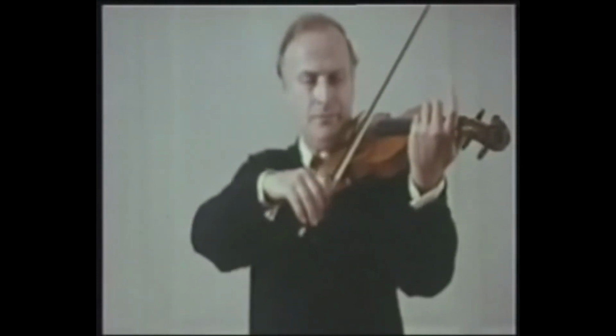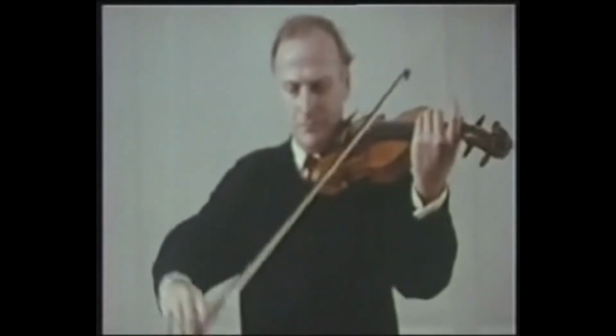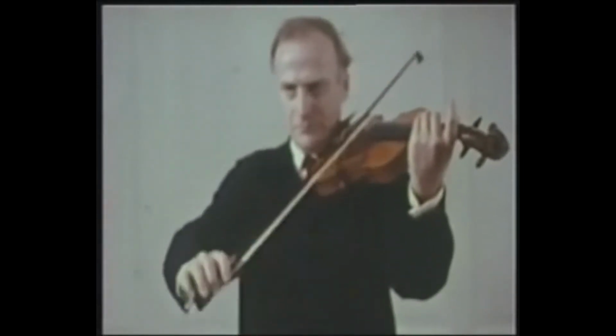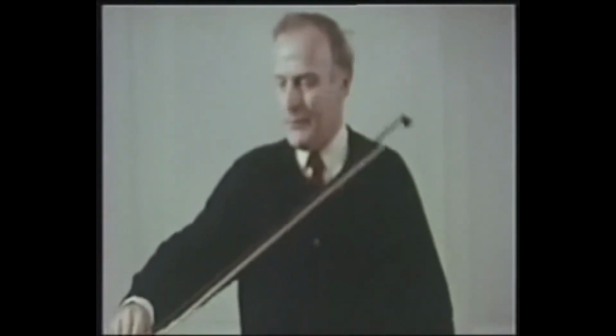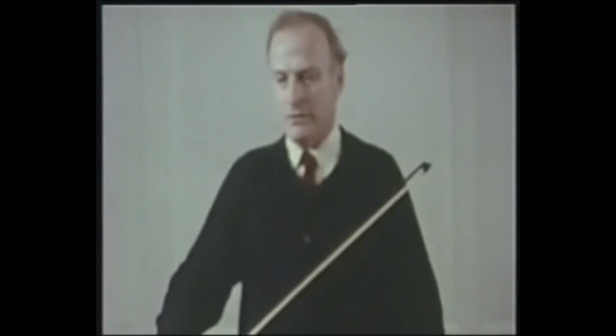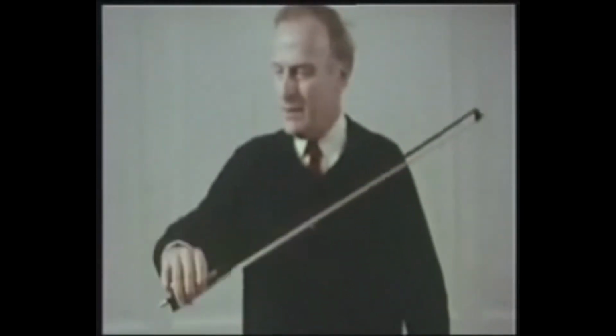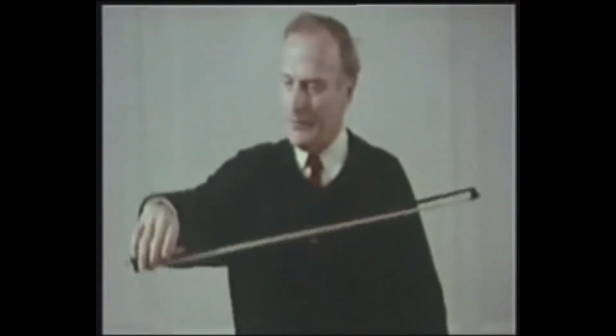And in 5, now, it must be understood that the change of level between the two strings is affected entirely by the change of level of the arm.